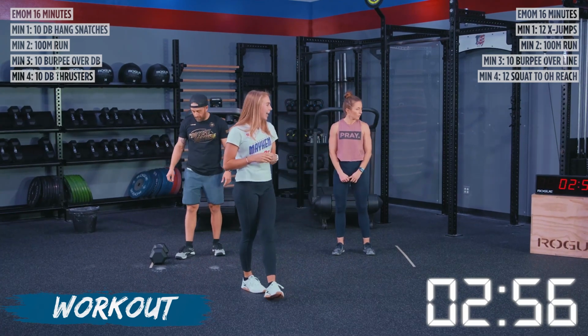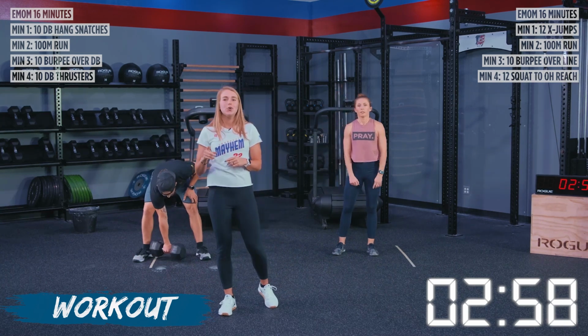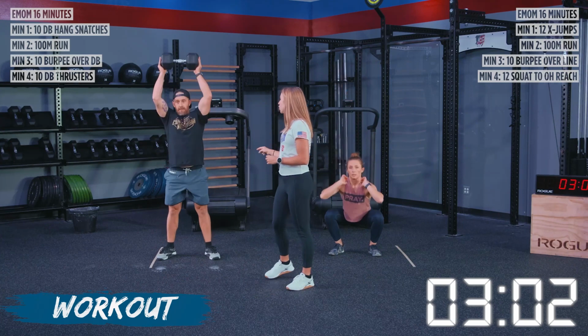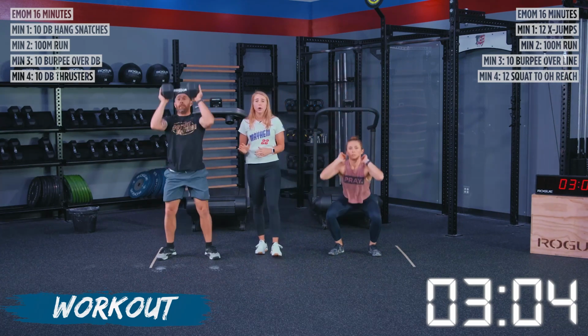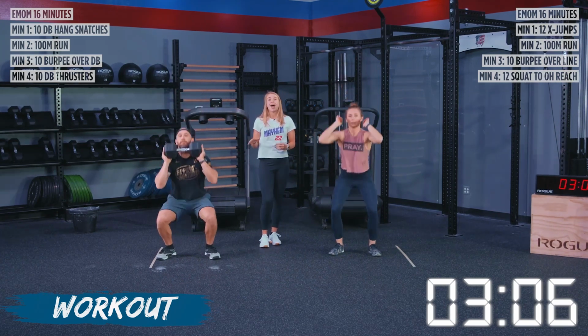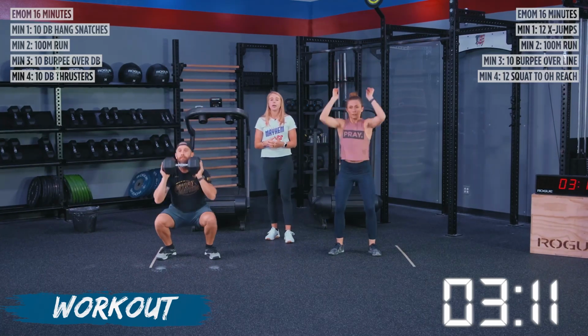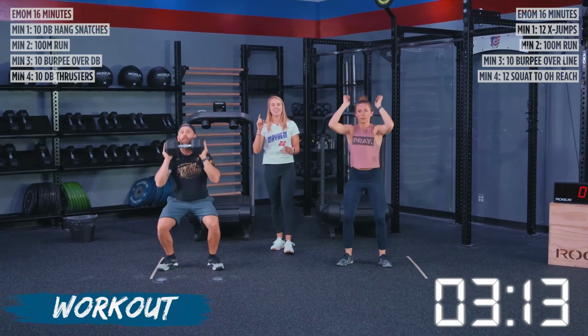So we'll see here in 3, 2, 1, we have squat to overhead reach or a crush grip dumbbell thruster. Now super important if you're doing this dumbbell movement at home that you have some sort of either towel nearby or chalk because we want to make sure safety is first.